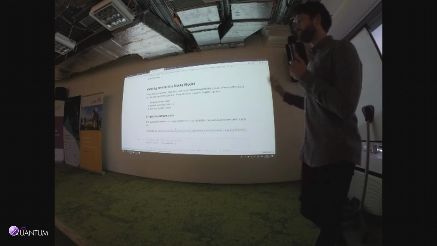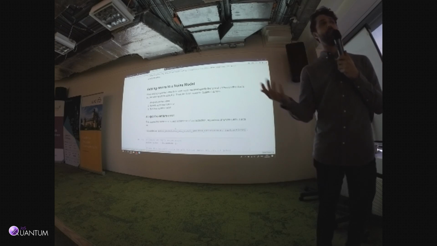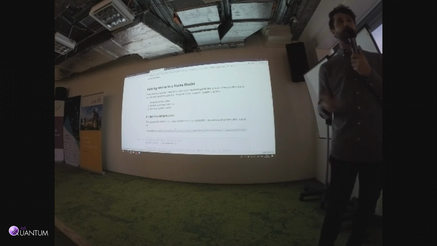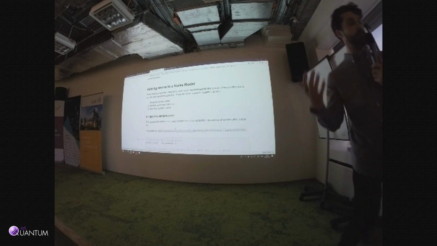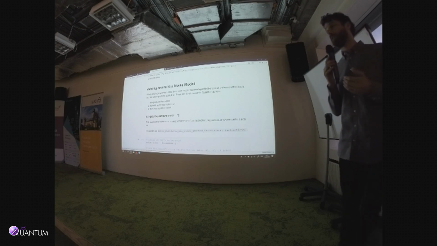So you can do a very simple model where I just say, anytime I do, for example, a Hadamard gate anywhere in the circuit, apply this error after it. So a sort of single parameter error model. You can also set different errors for different qubits, so that I have a different error, for example, if I do a Hadamard on qubit 0 to a Hadamard on qubit 1. And those are both examples of local errors, like I mentioned at the start.